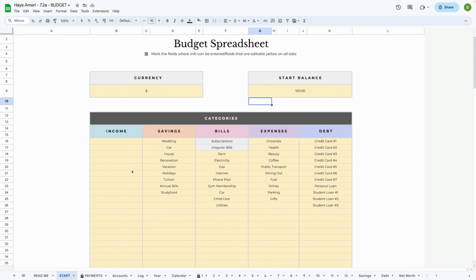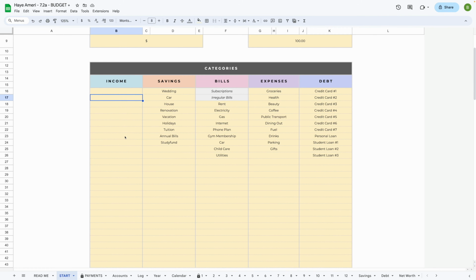Now the next thing you're going to want to do is change your subcategories. So in total you can enter 30 income and 40 savings, 38 bills, 40 expenses and 40 debt subcategories. The reason you can enter 38 bills is because 2 spots have been taken for subscriptions and irregular bills. We'll have a little bit of a better look at that in the Payments tab. Now to change a subcategory, we've already entered some examples over here. Basically, you just double click on the field and type in a subcategory of your own. For example, paycheck number 1. You might receive a second paycheck during the month, so you might enter paycheck number 2. Or even something like freelance or bonus.